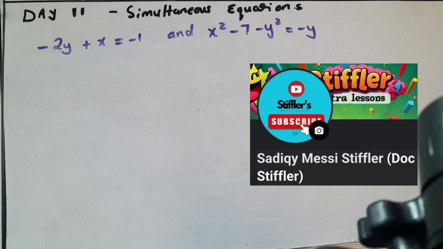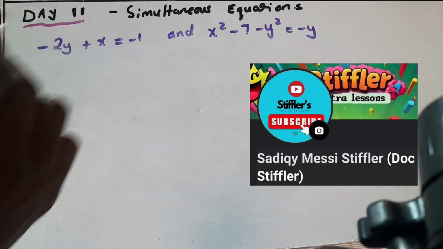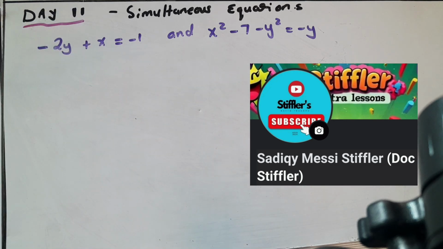So today I'm just going to show you how to solve simultaneous equations, right? We are on day 11 of solving algebra questions. So how do we solve a simultaneous equation? What I'm going to show you are tricks that you can use to solve a simultaneous equation without a problem.